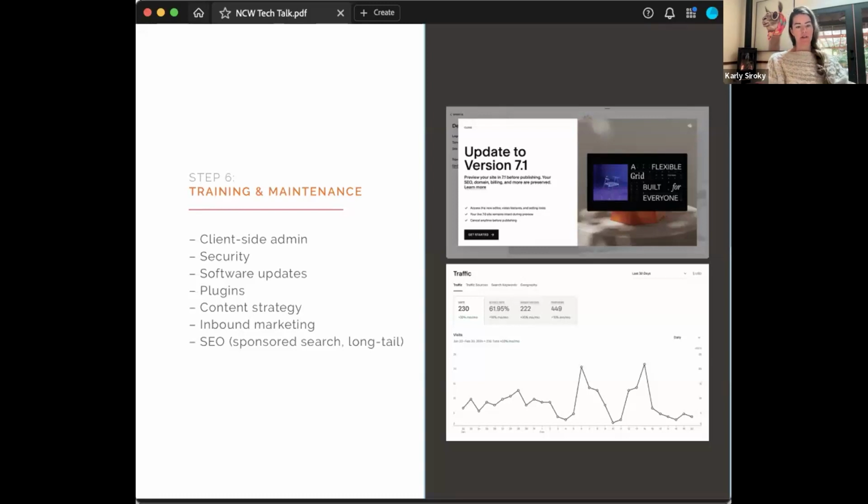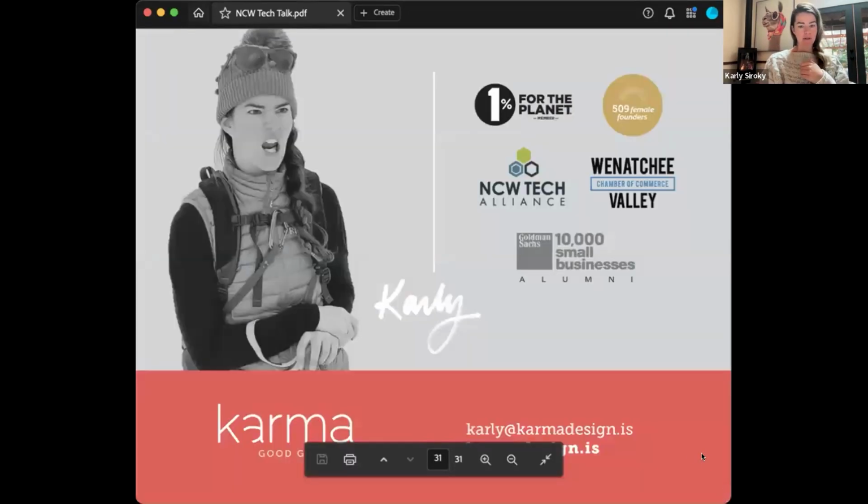And then for SEO, there's sponsored search results. You probably see those ads. And then long tail just means, rather than a short keyword, dog trainer, I'm Googling this, you would have a long tail like how to get my dog to stop barking. And if you find out that people are typing that phrase into Google, name your blog post that, how to get my dog to stop barking. Little pro tip.